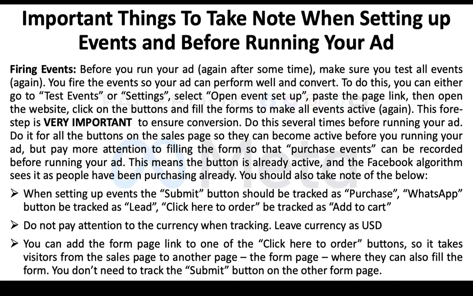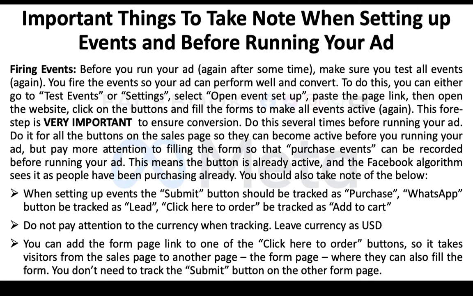I noticed the video stopped around this area. So it says, when setting up events, the submit button should be tracked as purchase, the WhatsApp button tracked as lead, and click here to order tracked as add to cart, exactly as we have done. So that's just the way it is.